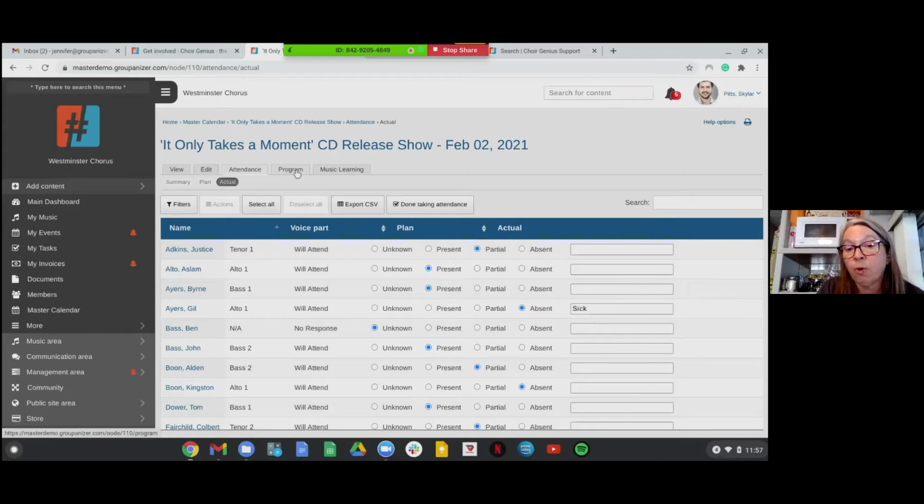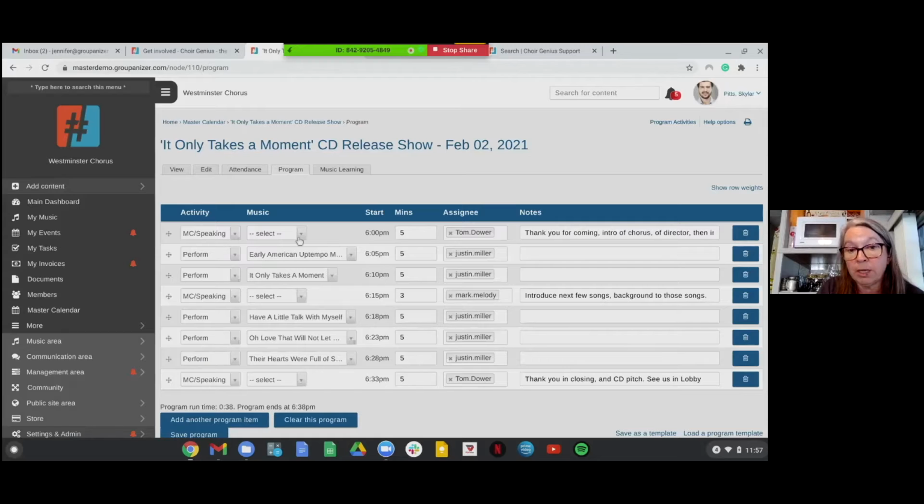I can put a program of music that goes along with this event. So you can see here, we've got some emceeing at the opening. We're singing a song. This will tell me how long this program is going to be. When does it start and end, so that I know I've got a good balance of time. And you can do this for your rehearsals too, so your directors or your section leaders or whoever can know the order of the evening and what's going to be happening and where they have responsibilities. All of this is associated with the various events.